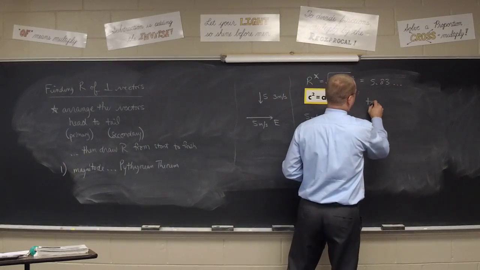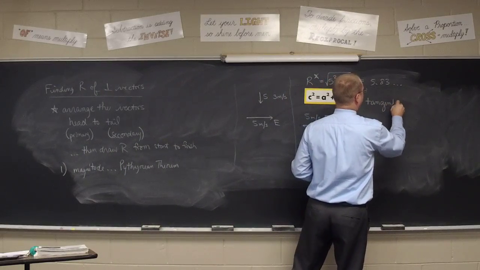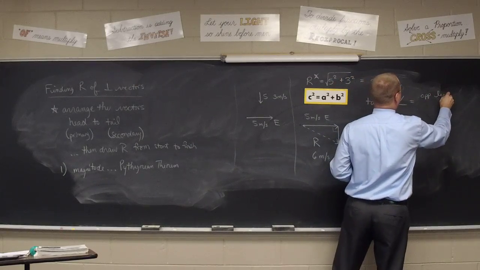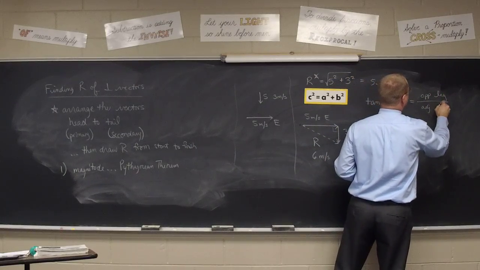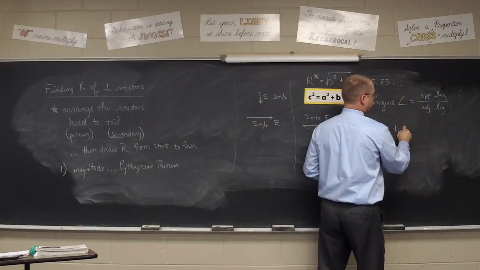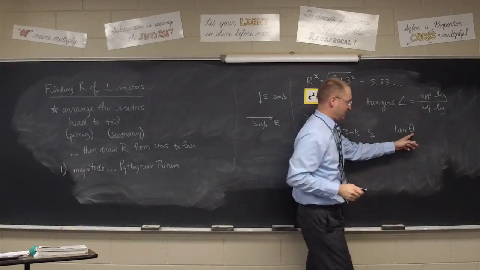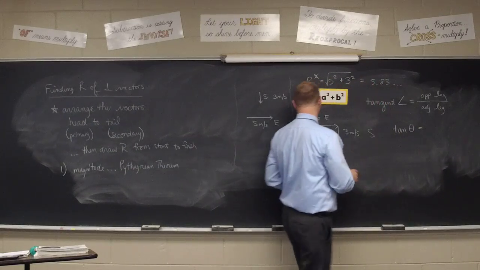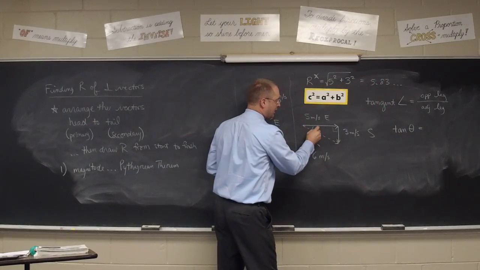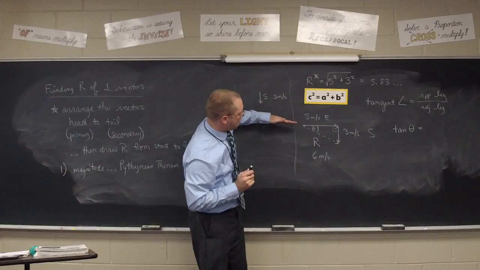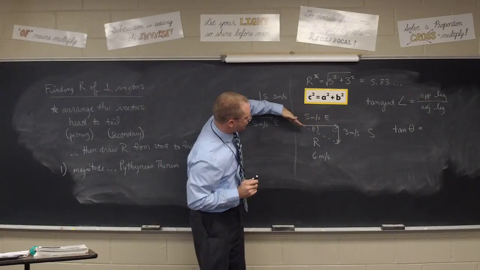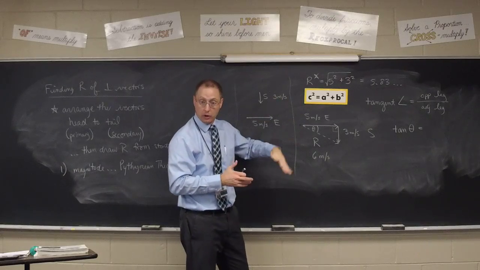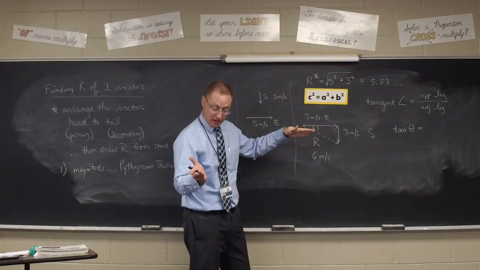In any right triangle, the tangent of any angle is equal to the length of the opposite leg divided by the length of the adjacent leg. We would say the tangent of theta, which looks like an O with a line through it. It's the Greek letter theta, used to indicate an angle. And this right here is my angle. This is where the boat was supposed to go. This is where the boat did go. The angle shows us what direction off course the boat was pushed by this current. Does that make sense?